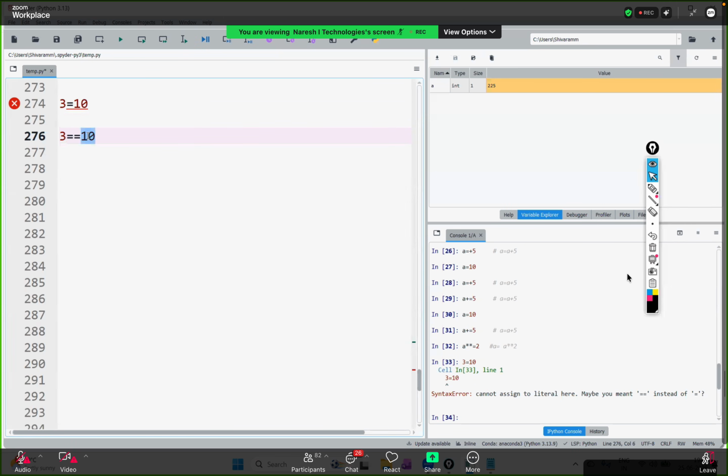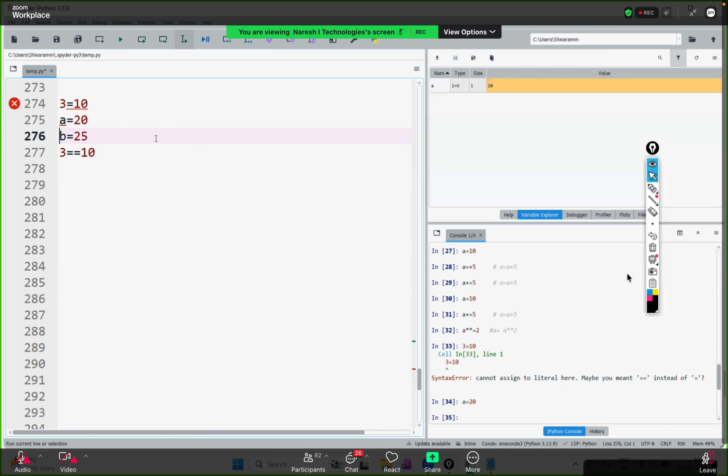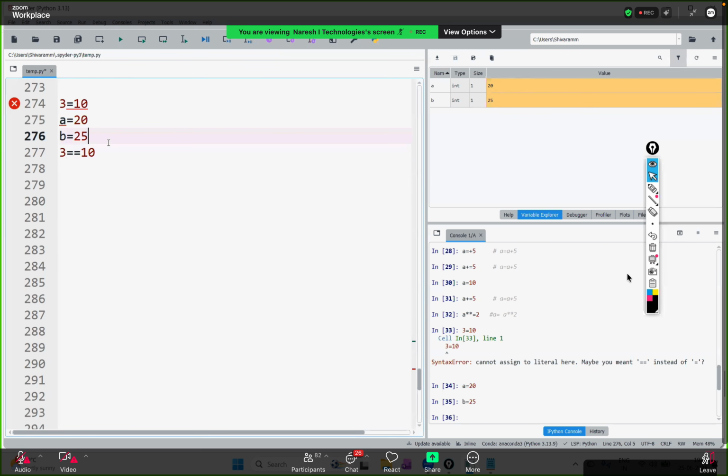Comparison operator will check the values. For example, if I write A is equal to 20, B is equal to 25, my A value is 20 and B value is 25. You can write in 2 lines or in a single line also.